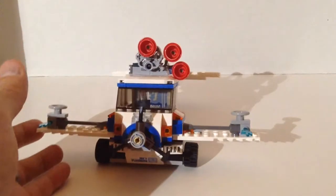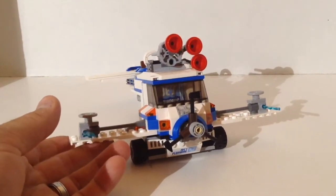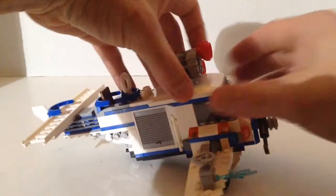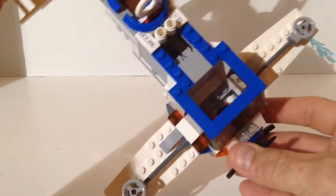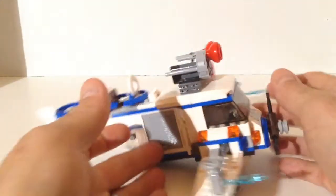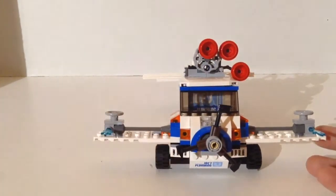All in all this is a pretty cool looking airplane. Like I say in all these videos, if I was to give you the plumber's truck, tell you to take it apart and build me an airplane, I'd be pretty impressed if you came up with this. The roof assembly does come off so you can get into the cockpit and get your driver or your flyer in there. Overall this is a pretty cool build — that's it for the Flying Flusher.